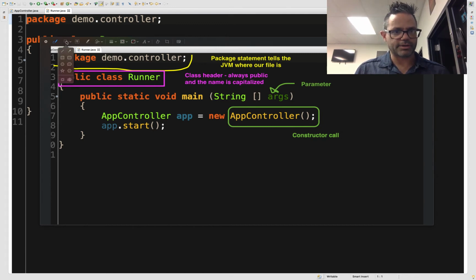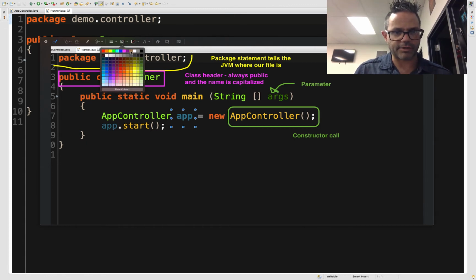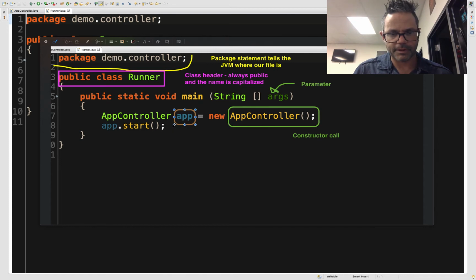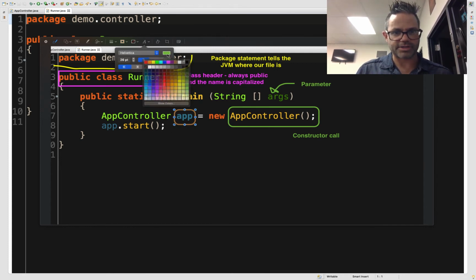Grab a new box. That shrunk down right here. Get it a color that's not black since I'm on a background. Make that brown. Sure, brown's a great color. And so now I have my Appcontroller app. I've got that highlighted. We'll go ahead and grab the text so it's that color as well, make it so it makes it easy. And grab a new text right there.